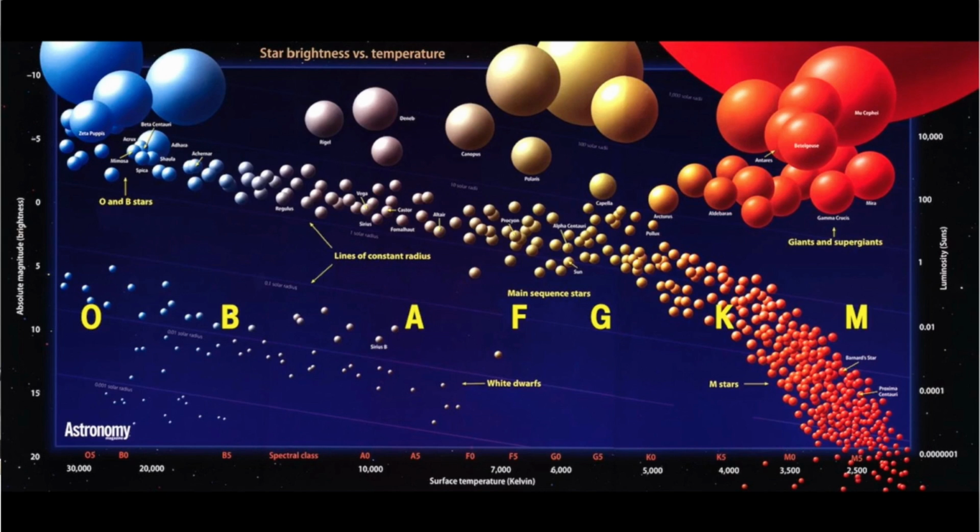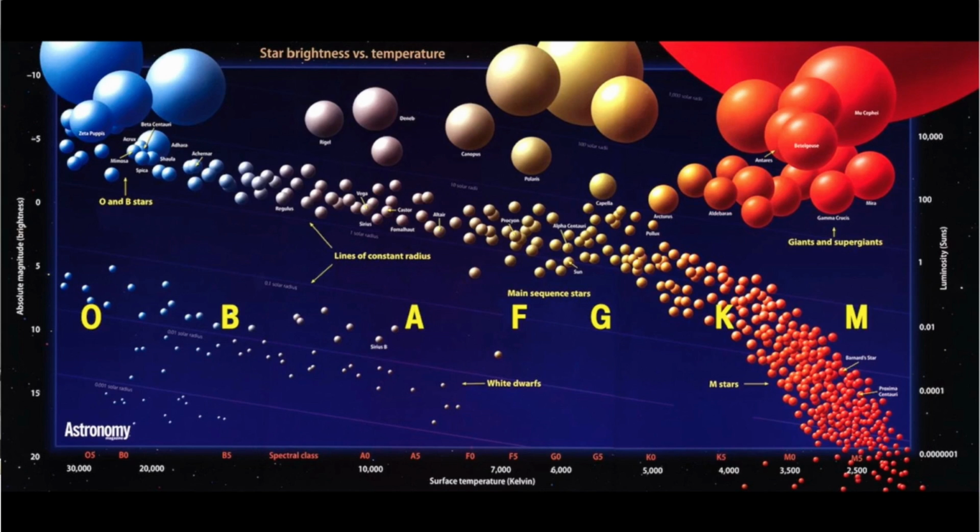On top of that, those humongous blue ones, and to the right, all of those humongous red ones and yellow ones and whitish ones are all giant stars. All the ones on that sequence that I indicated before are main sequence stars, and all the stars underneath the main sequence are called white dwarfs. So let's get into each one of those respectively. Let's start with the main sequence.